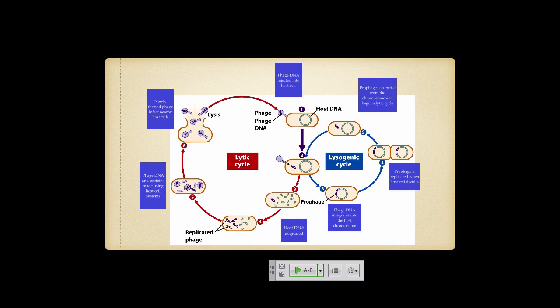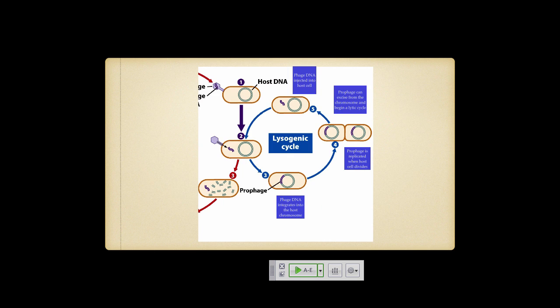Okay, so any questions? All right, let's break it down a little easier. We'll do the lysogenic part first. So here's the bacteriophage Lambda. Many of these, they all work the same way. They have this really rather complex protein coat that kind of looks like a lunar landing module. And the whole purpose of this is the DNA that's up here in the capsule head of the phage is going to get injected into the cell. So the DNA enters the cell.